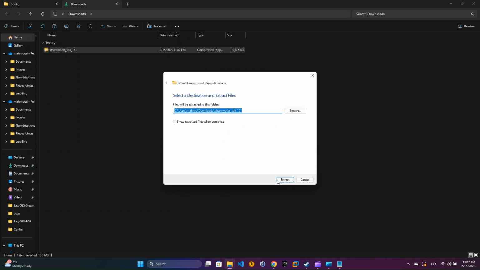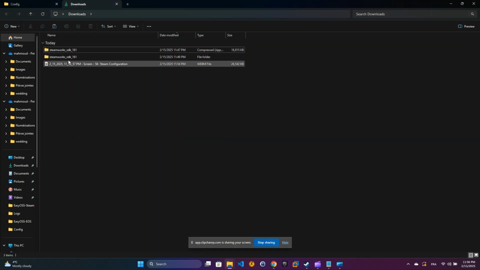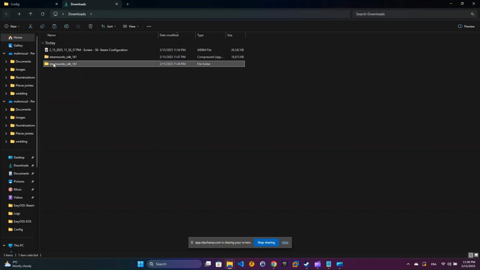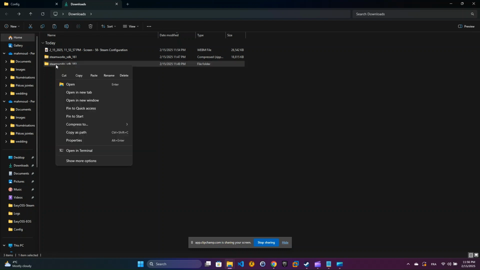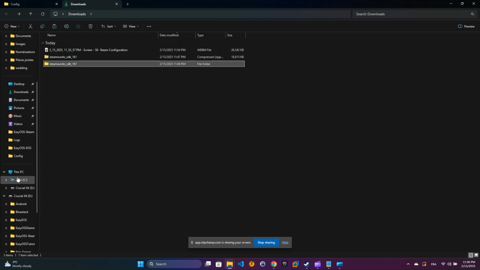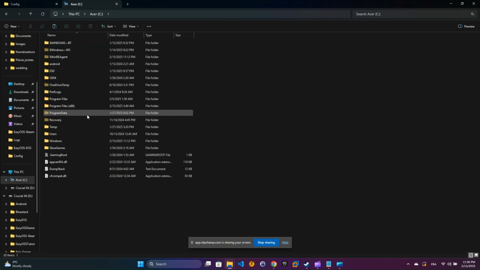Extract the downloaded zip. Copy the extracted folder and paste it into engine/source/third-party/Steamworks.